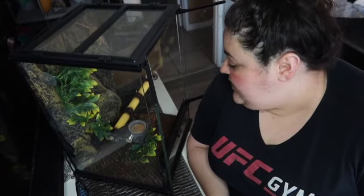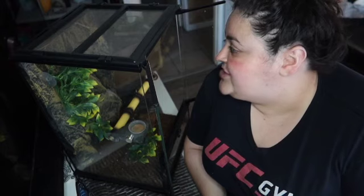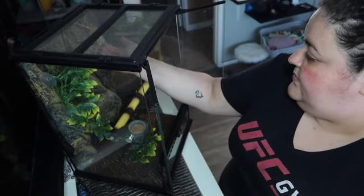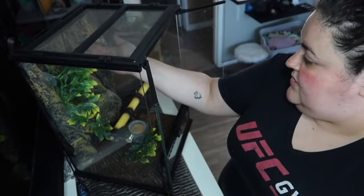Okay guys, so I bought a few things, and there's still a lot more things that I need to buy for this cute little baby, but I am going to introduce you to it. And the reason why I say "it" is because it's still not old enough for me to know if it's a male or a female.